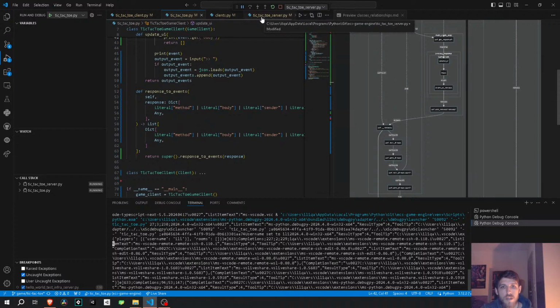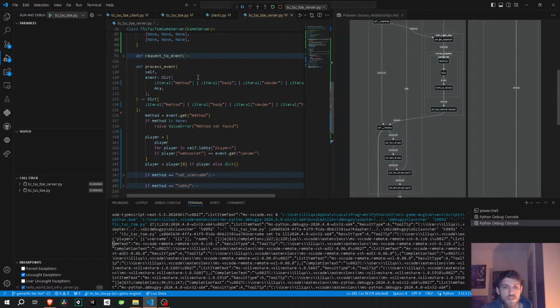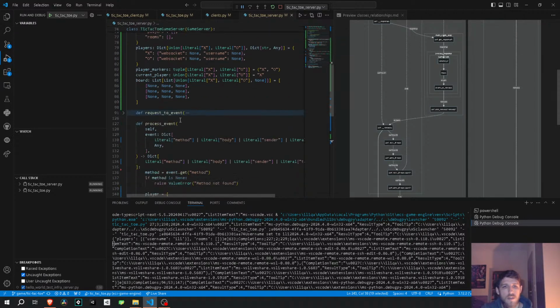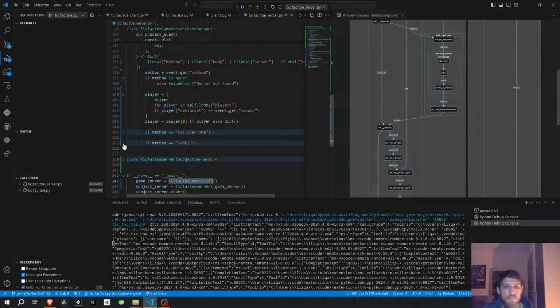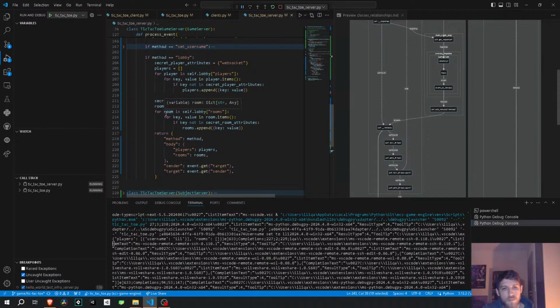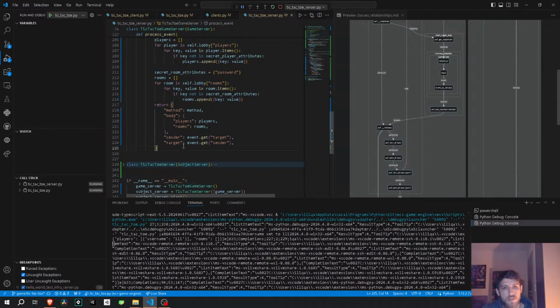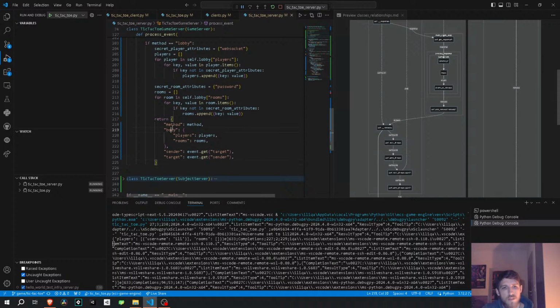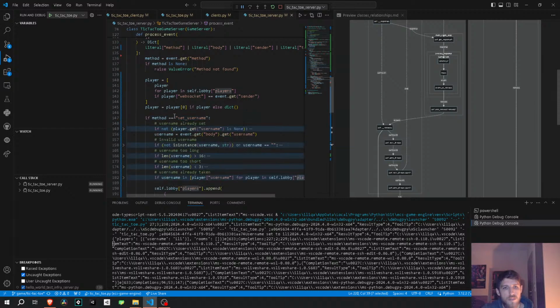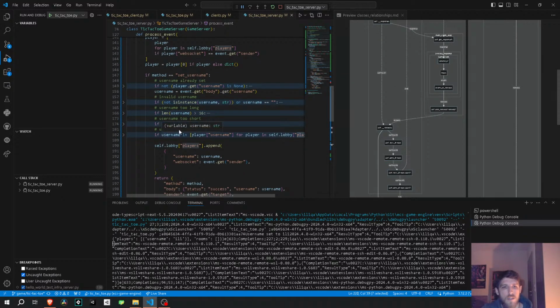So maybe I can fix this by adding an additional condition. So set username. Already set.